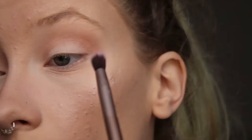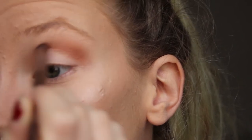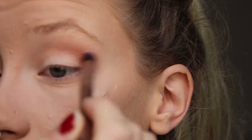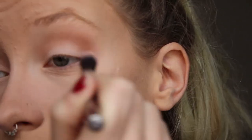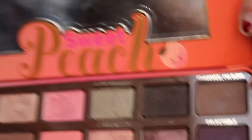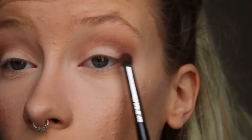I'm switching to my Sweet Peach palette, going into Pure Ray, doing the same thing but not going as high. I'm sticking with the darker colors on the outer corner and just blending to avoid a harsh line. Then I go back to the big fluffy brush for insurance blends. With my crease brush I'm going into Charmed on Shore — the darkest color I'm using — and placing it solely in my outer crease, then taking off the excess and blending with circular motions to deepen the crease naturally.